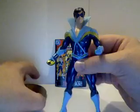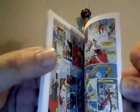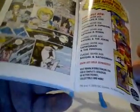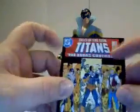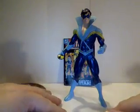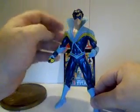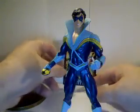But it is Nightwing's first appearance, and he comes with that comic book, or a mini version of that comic book, and it is the whole comic, 23 pages, actually 25 pages. Wow. 25 pages, which used to be 75 cents back in 1984. How far we've come. 32 pages will cost you about $3 now. So anyway, it is based on the art of George Perez, the artist of the issue in question.